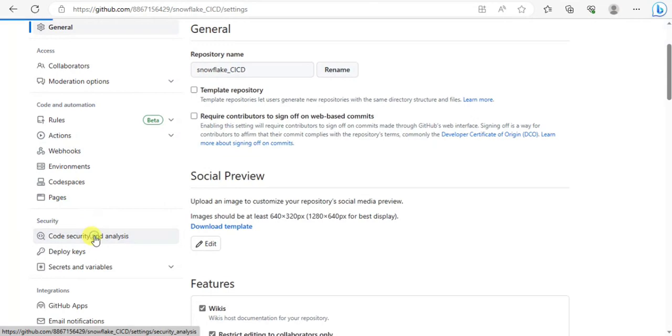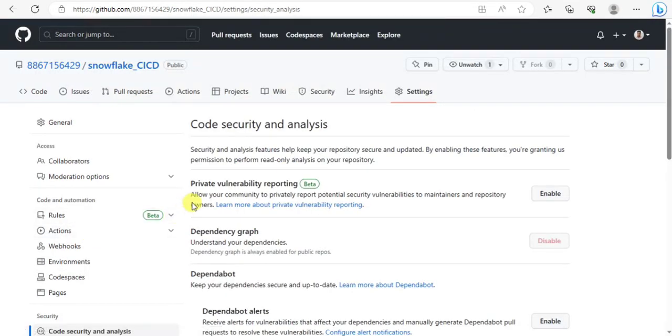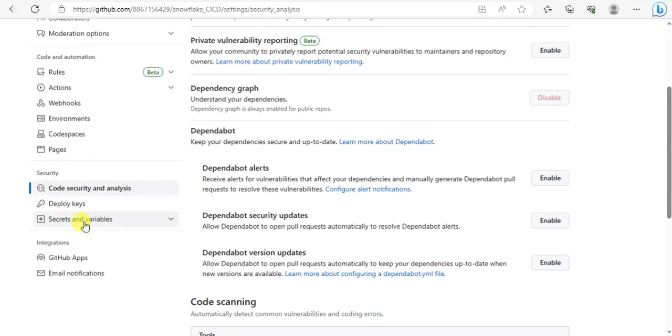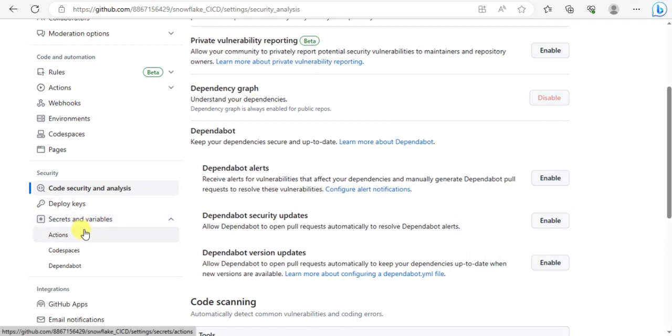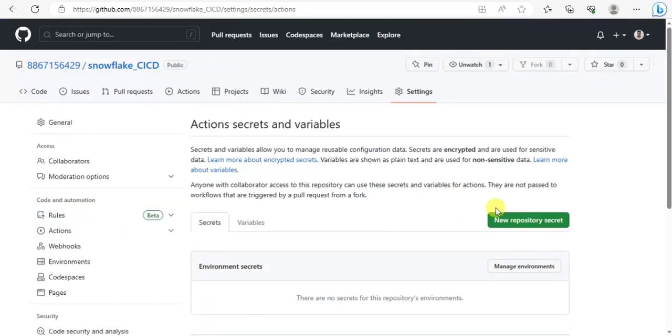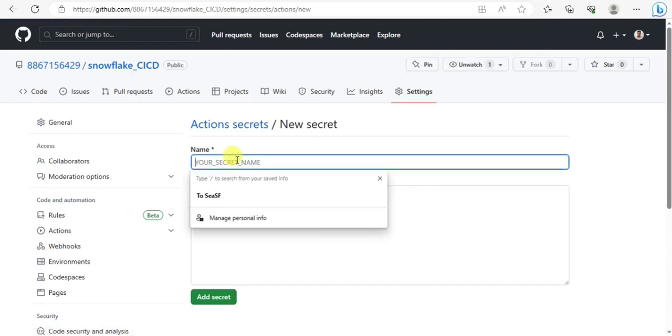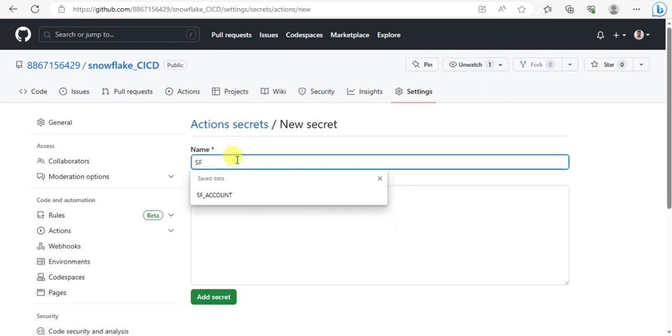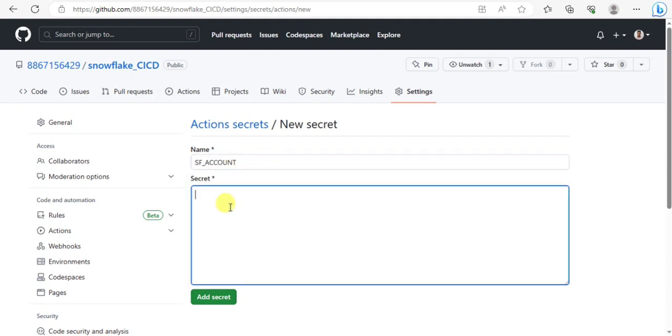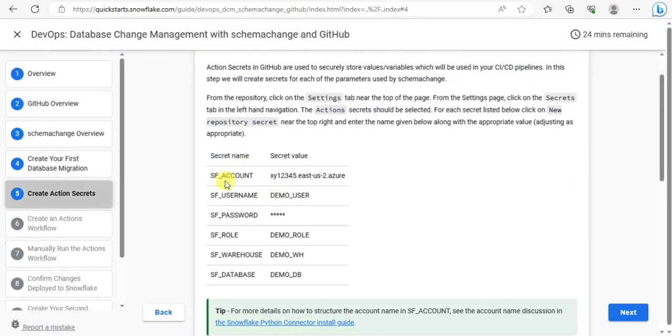Okay, Secrets and variables, Actions, new repository secret. Here the very first name is SF underscore account. The same syntax you have to use, the same uppercase or lowercase letters, because the same thing you are going to define in the YAML file.